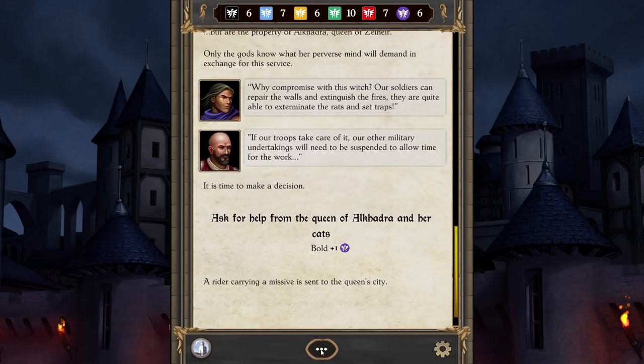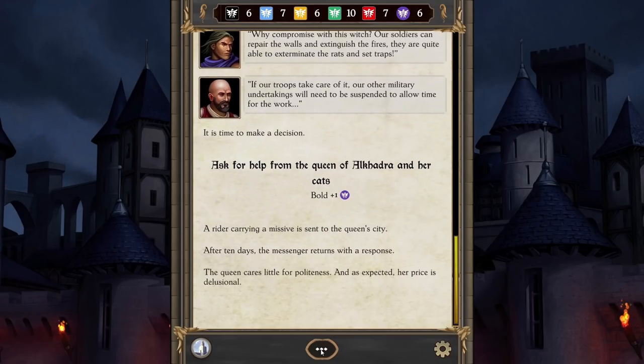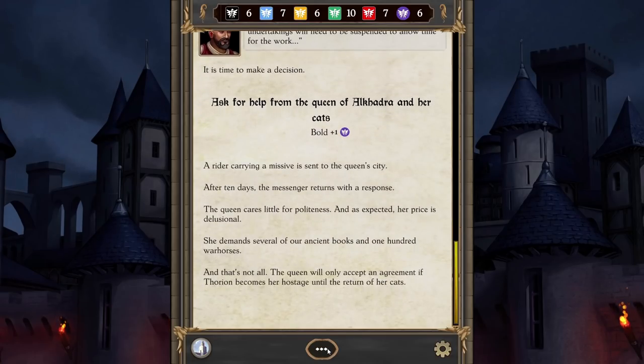A rider carrying a missive is sent to the Queen's city. After 10 days, the messenger returns with a response. The Queen cares little for politeness, and as expected, her price is delusional. She demands several of her ancient books and 100 war horses. And that's not all. The Queen will only accept an arrangement if Thorion becomes her hostage until the return of her cats. What? She solemnly promises that no harm will come to him.